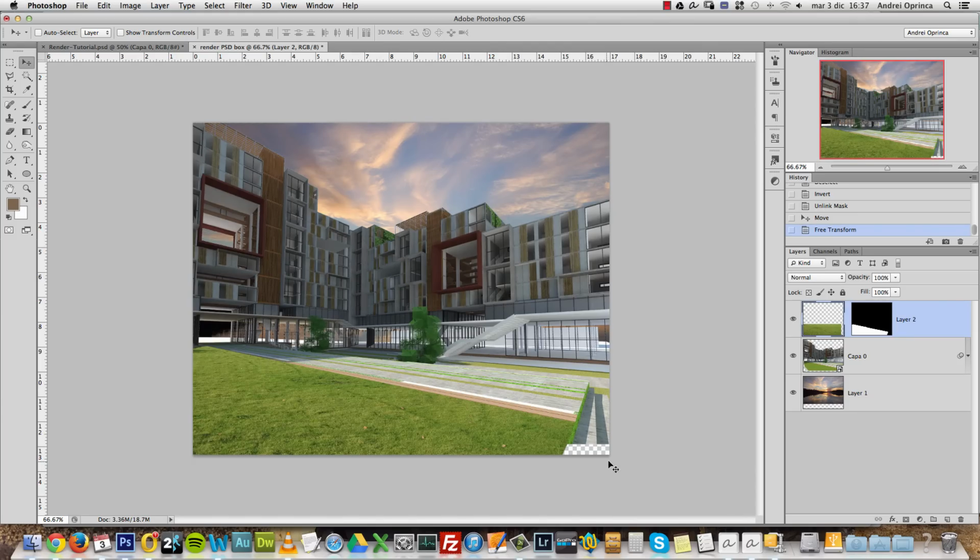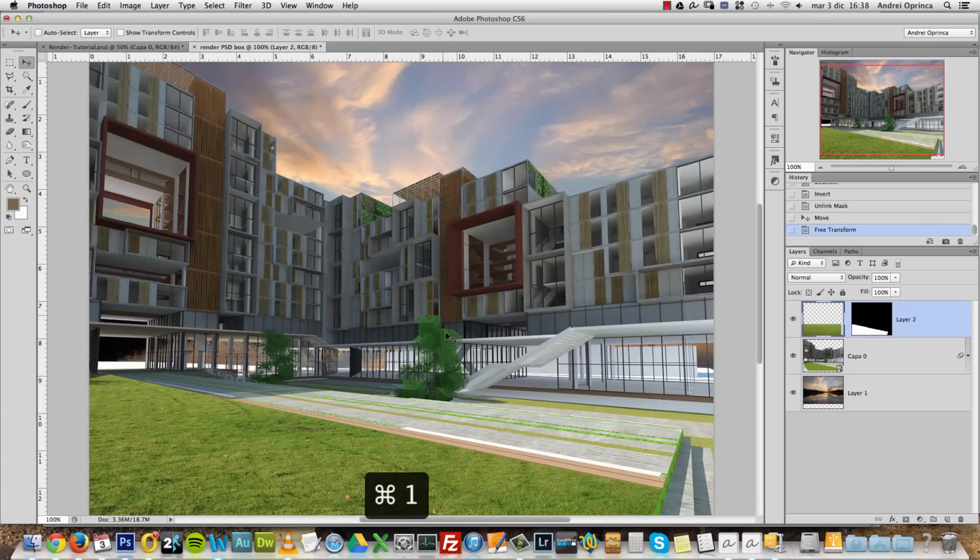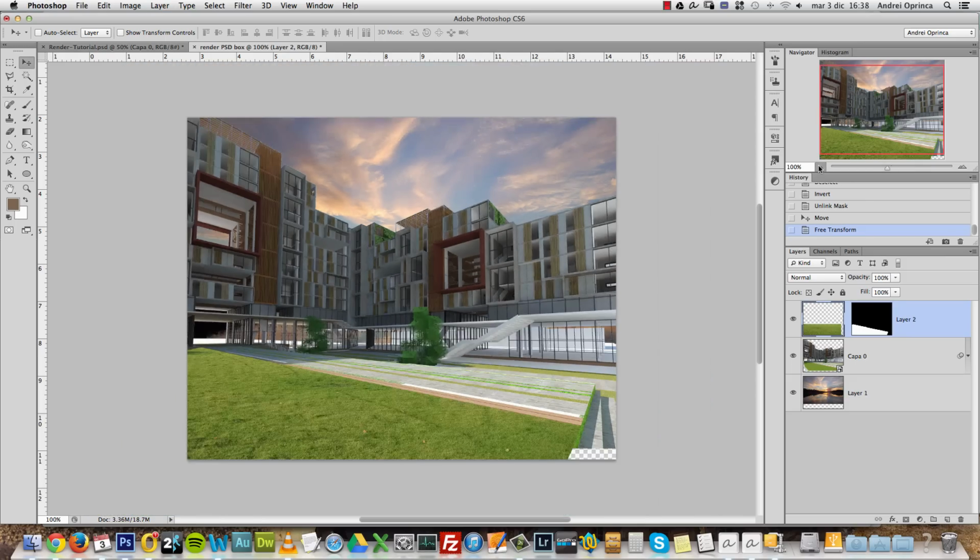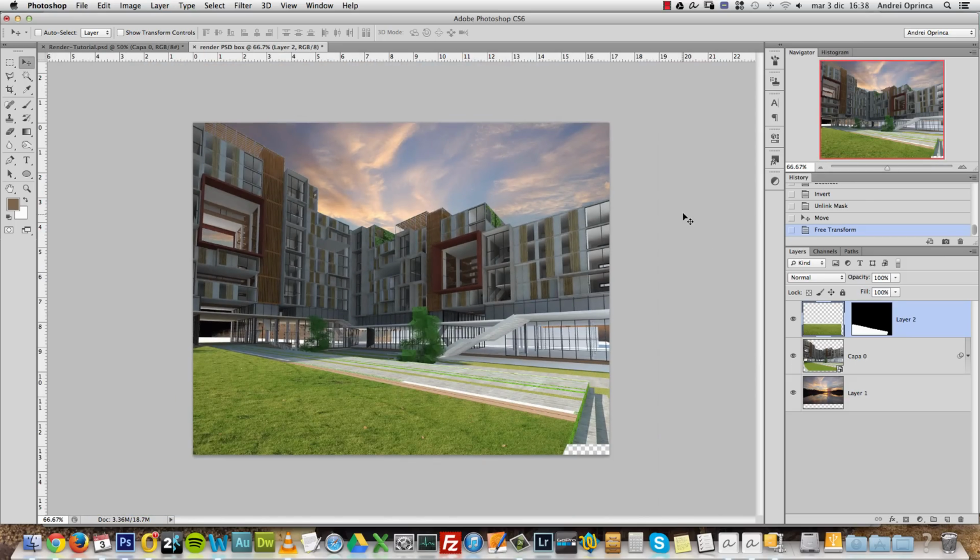Okay, so I'll leave that grass there, and you can see it's quite a bit different than this. It's a lot more realistic. We will deal with this part a bit later. And the next thing that I did is I started to add some trees here to put on top of this, because these were some really low resolution plants that were here. And DeviantArt is a really good place to find stock images like this. You already have them rendered, so you don't have to cut them. You don't have to spend time doing it.